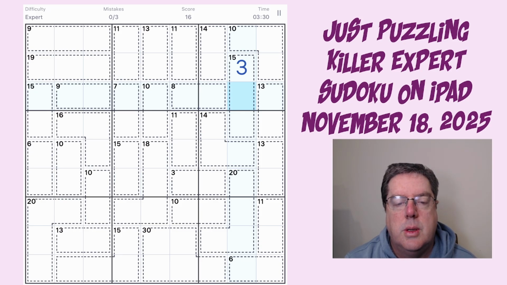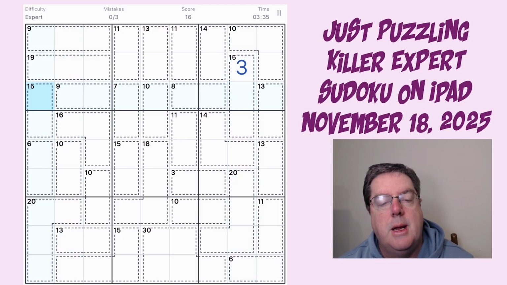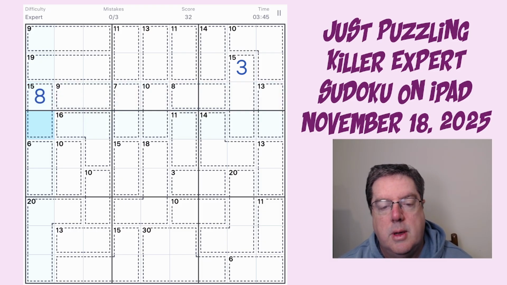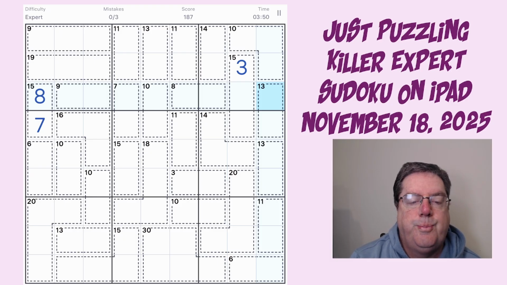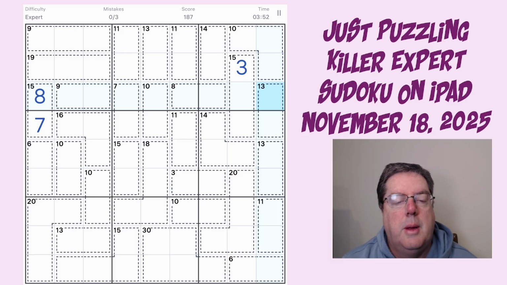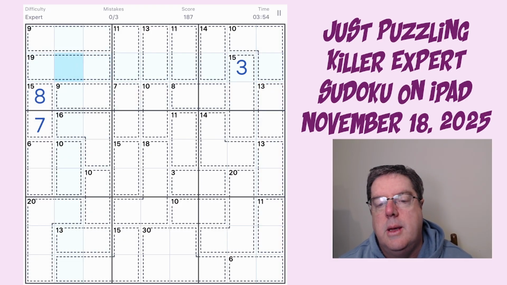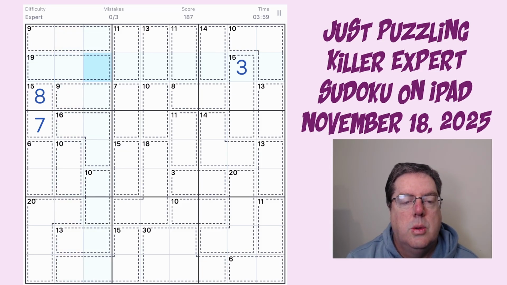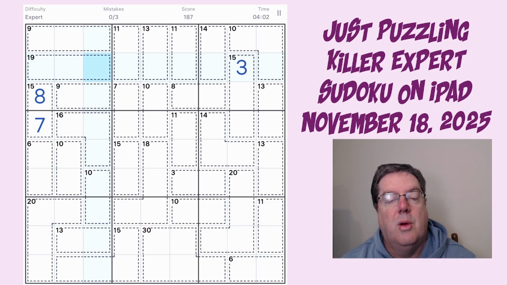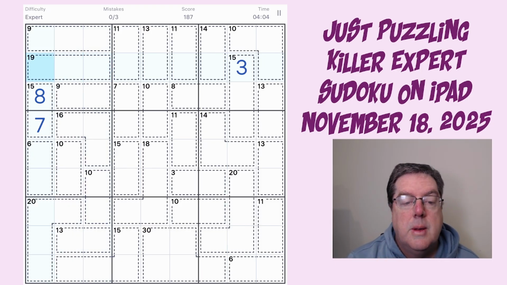10, 13. Oh, I've actually got a spare cage there. Why didn't I see that? 9 plus 9 is 18, plus 19 is 37. 37 to 45 is 8, and that's a 7. So 9 will be here, here, or here. Alright. So that means that can't be 9, so that's a 9 there. Oh, 9's right across there. I don't know why I said it couldn't be there.